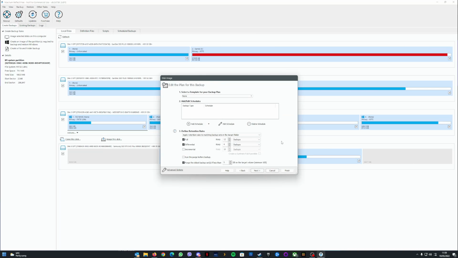Before we proceed too far, are you following here? Is everything making sense? You think you'll be able to watch this back and repeat this process for your own backups? Oh yeah, definitely. Excellent. That's what we want.